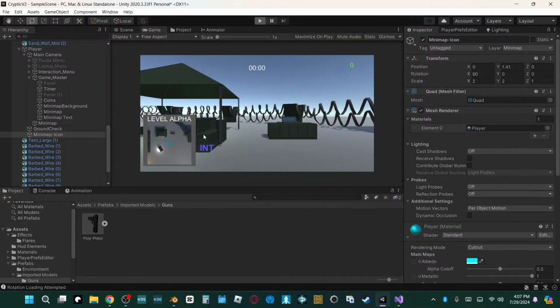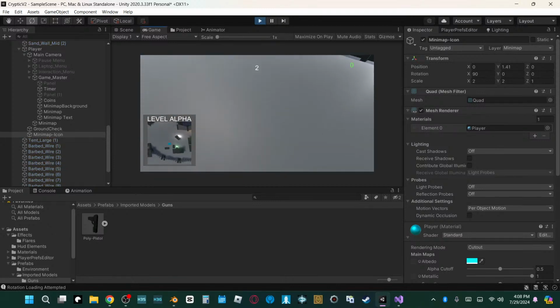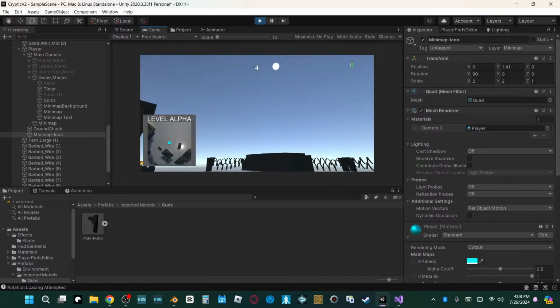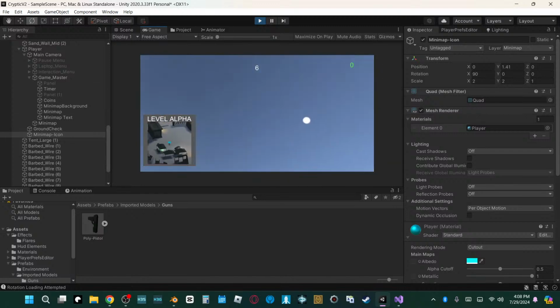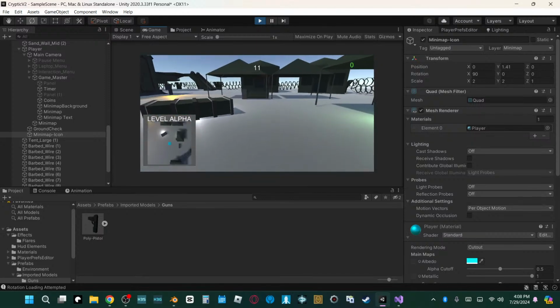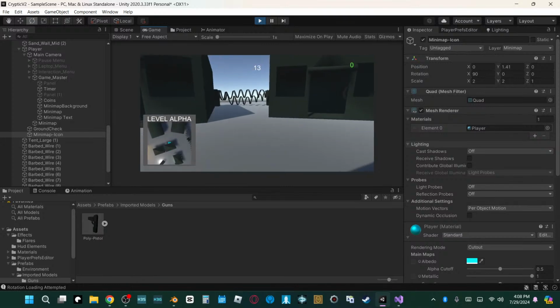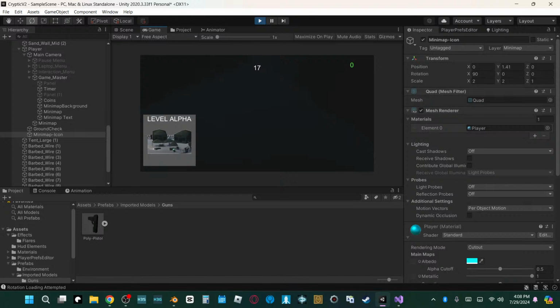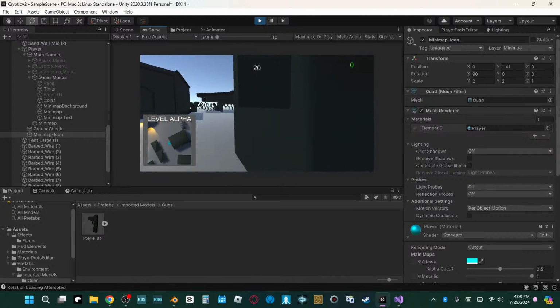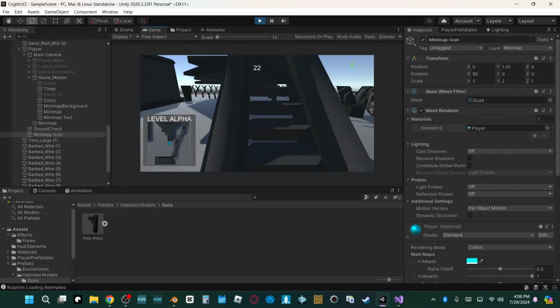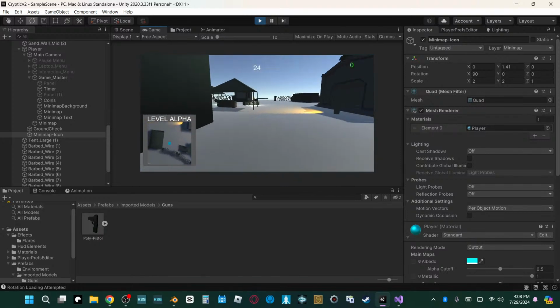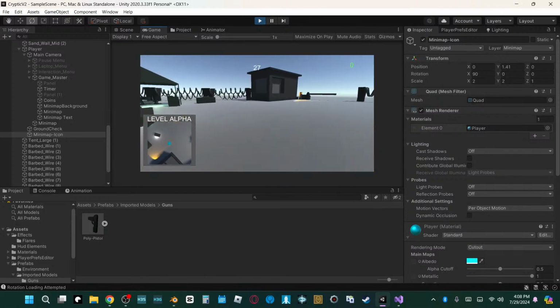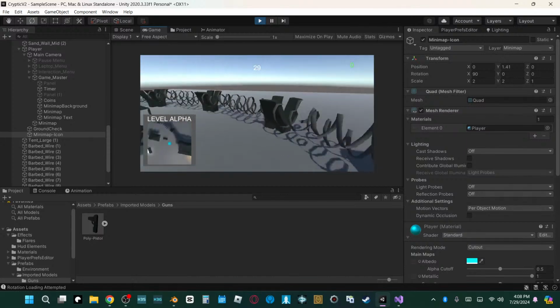So I did make a mini map with a temporary player icon. Oh geez. Okay, so it moves with the player. That's not the greatest, but I can fix that later. I can make a script for it. The other thing is, it disappears once you go under there, so that's not the best. And then obviously you have to make stairs and do all this other stuff. But it's going to be a lot of fun when I finally get this a little bit more progress.